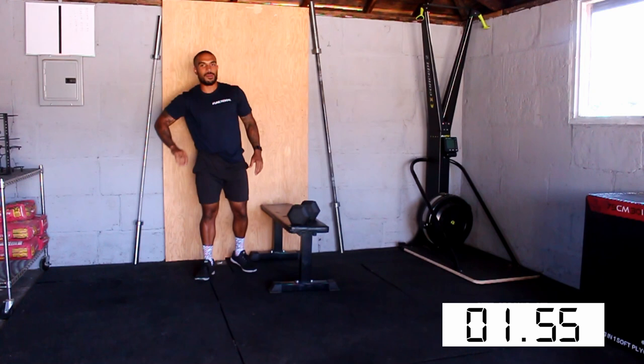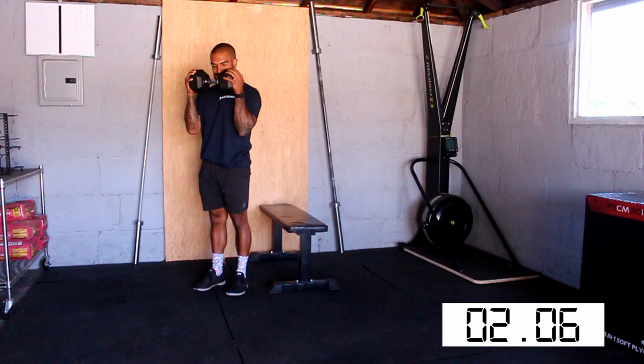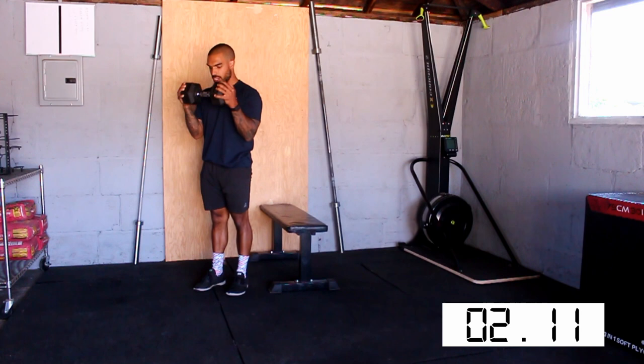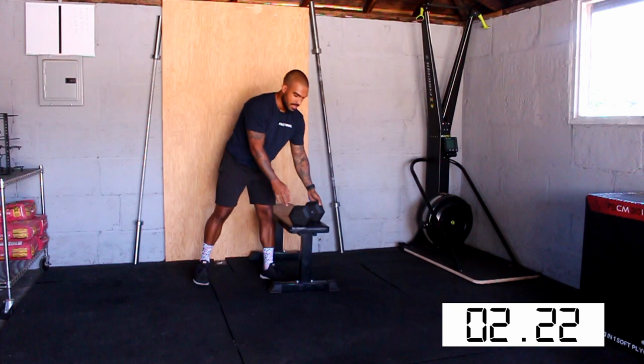Get ready, going back to curls. 2, 1, and we're curling. Really squeeze the top and keep it controlled going down. Make sure not letting that weight just drop. Keep your arms under constant tension. And rest. Going back to dips.